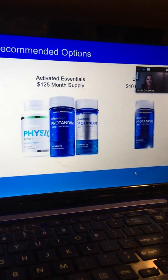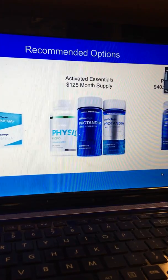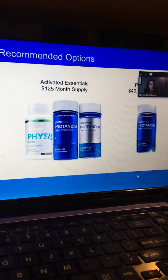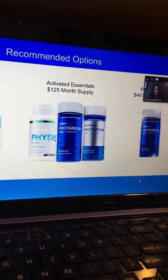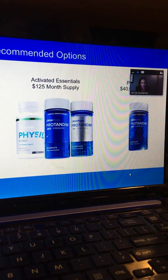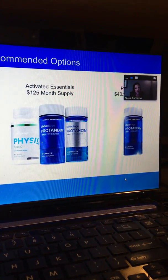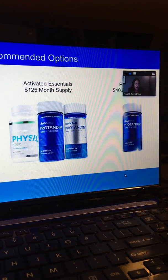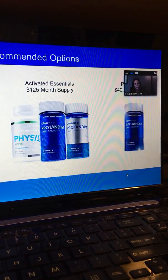There's also Activated Essentials that has the probio, the Nrf1 and 2. But I want to just say, if you're in a place where you can just start with one thing, the Nrf2 is like $41. And that's typically a month's supply. That provides 30 caplets. They can be cut up for younger children and ground up and mixed into almond butter or mixed into a smoothie. But $41, which is to me very, very reasonable for what it provides. Most people only need one a day, so that's a 30-day supply. And if one needs a starting point, that is the starting point.